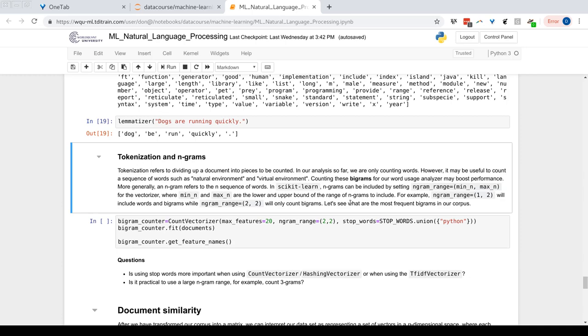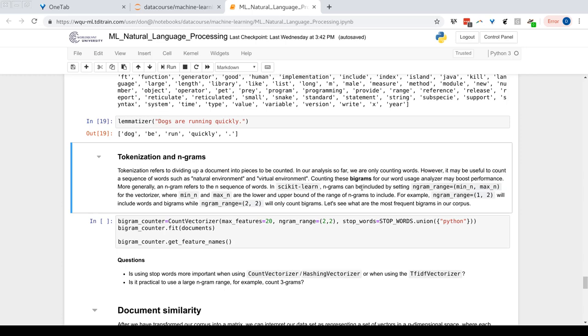As we increase the number of grams we want to include in our analysis, we're going to increase our feature space dramatically. That's going to be a problem because we're going to have a larger data set, so it's going to be harder to train. We have too many features, so we might have issues with overfitting, and now there are so many different types of tokens that we have to count. And that's going to really slow down the counting process, the upstream part as well as the downstream part with training our model. So typically when people do n-gram analysis, they rarely go beyond bigrams.